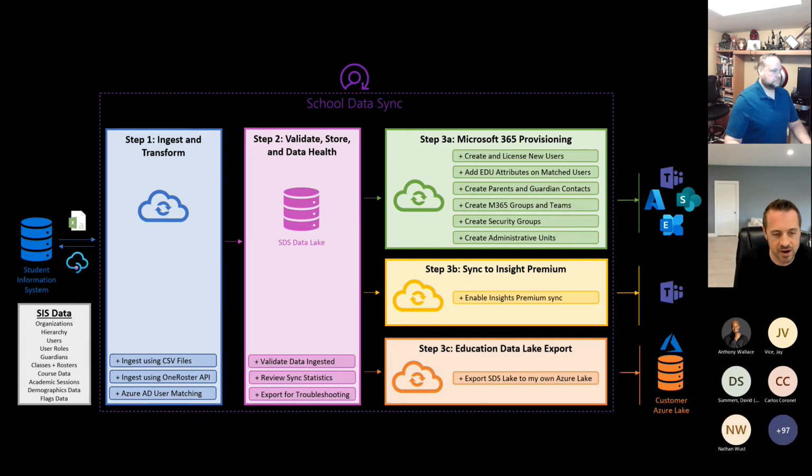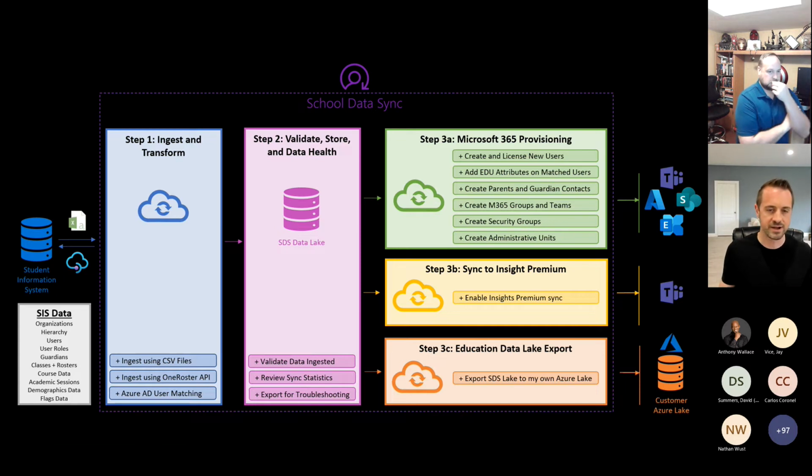And so once the data arrives there, we do some validation. If you have any issues with the data itself, we provide out errors and warnings to let you know that perhaps data is misformatted and it can't write forward for a variety of use cases. But assuming all of your data is good, then the next step is really to decide what you want to do with it. And for that, we introduce a number of options and opportunities for you to do bulk provisioning and insights and analytics within your tenant. And so I'll just loop through these really quickly.